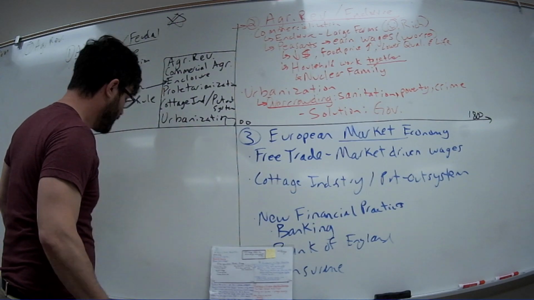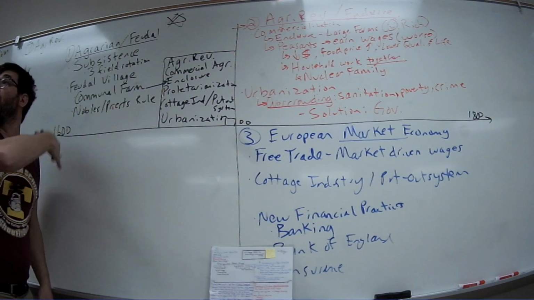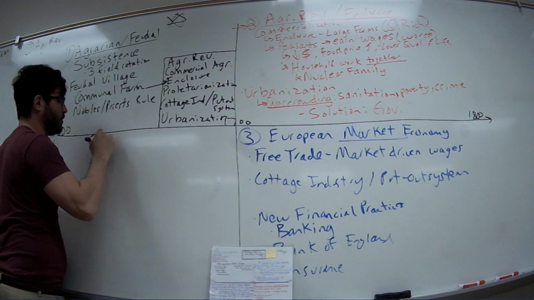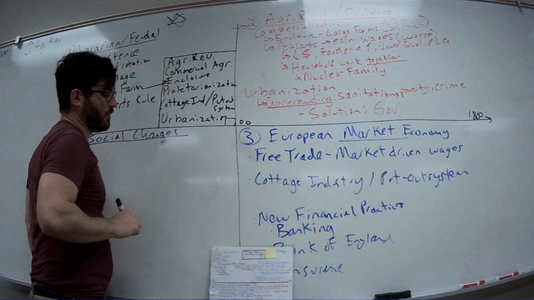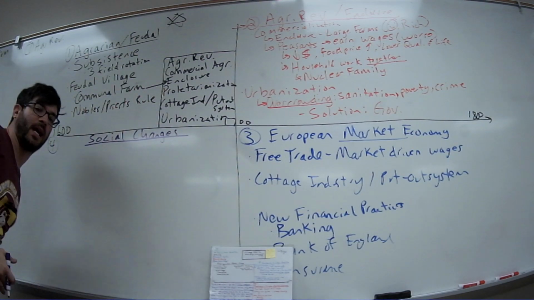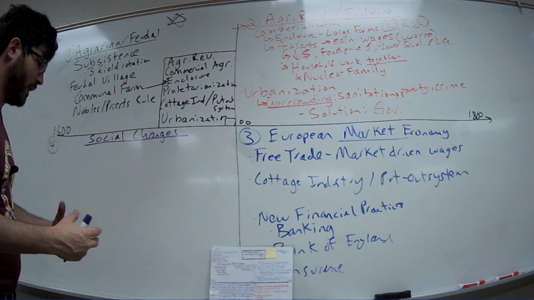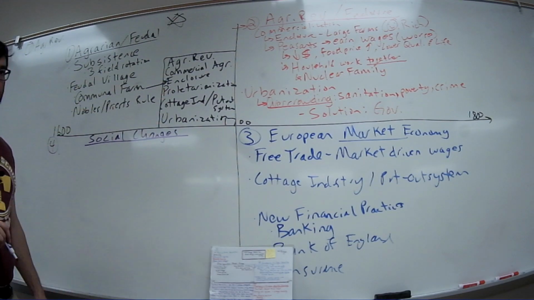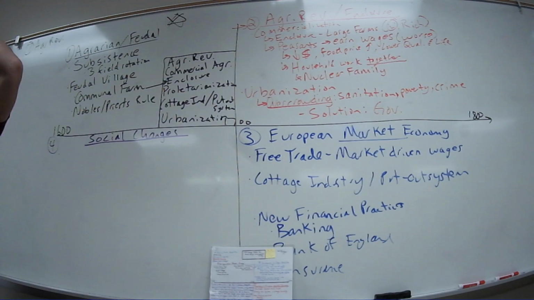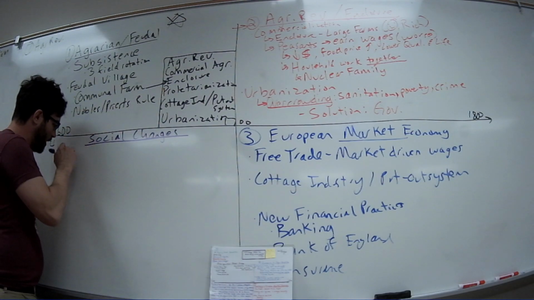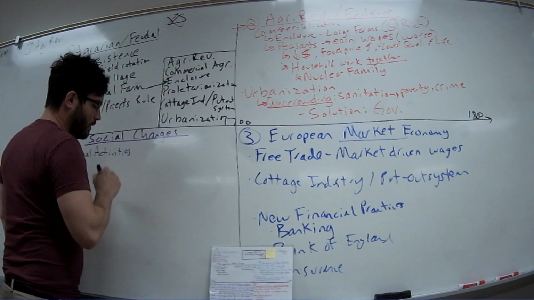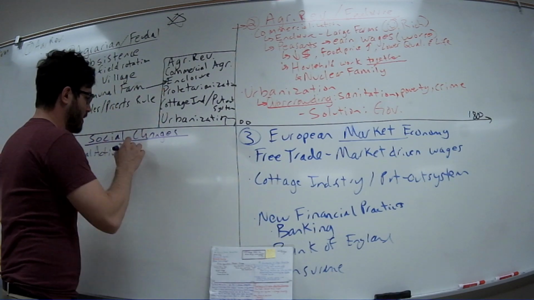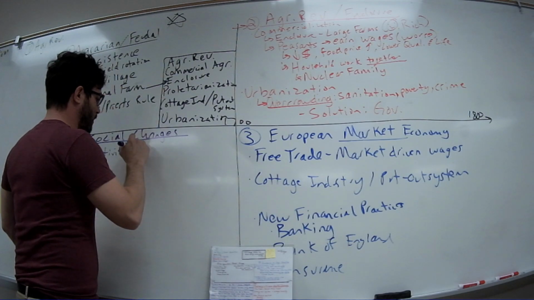Okay. There's the most in this section, so write small. This is social changes. So we're essentially talking about some of the social changes that come along with the end of the agricultural revolution and the beginning of urbanization. The first one that we didn't talk about too much is we're starting to lose a little bit of that village life, but they retain a little bit of it. They still have these communal activities.